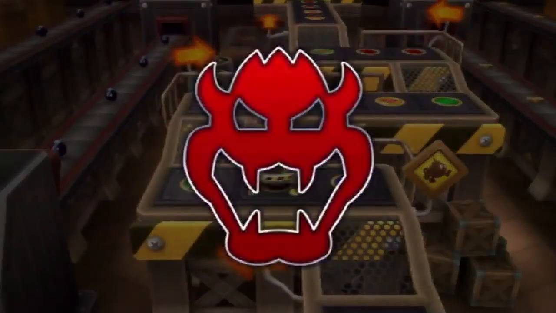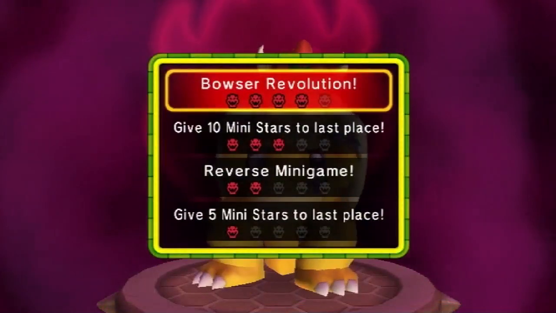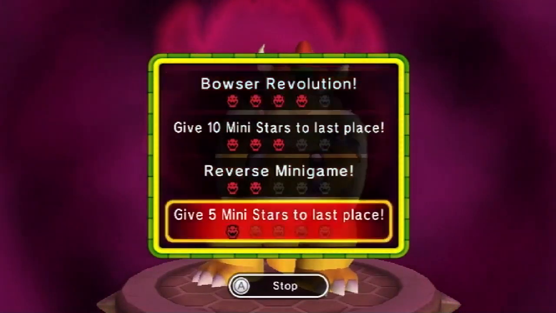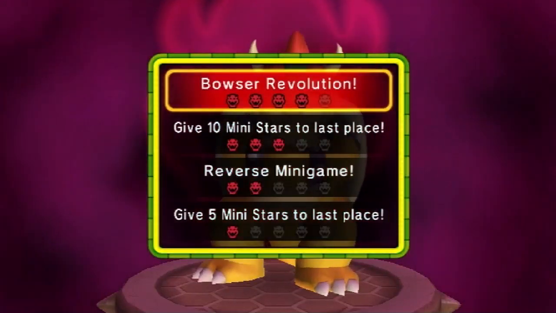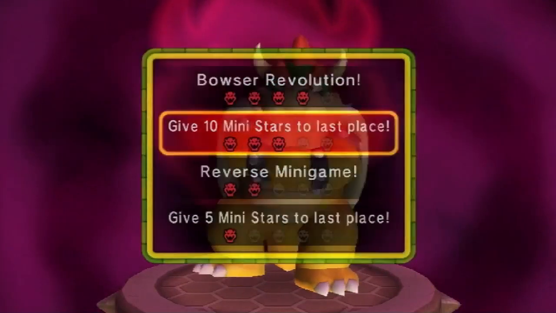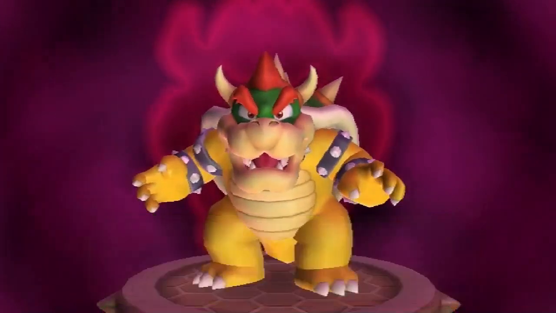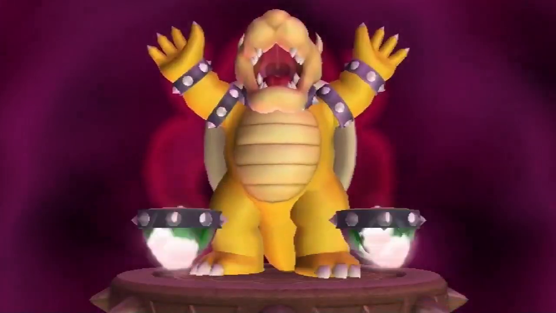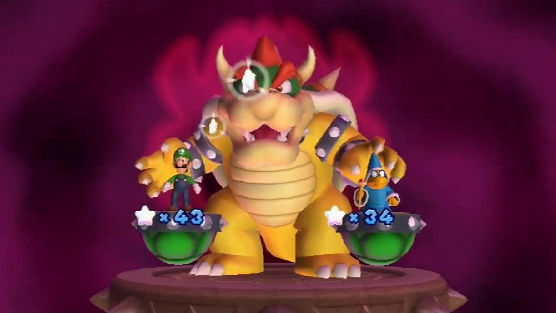But that's okay, because Bowser's coming. Let's just throw the Bob-omb at Bowser. Let's just do it. Okay, so let's see. Don't do Bowser Revolution, please, for the love of God. I hate Bowser Rift. No! Oh, good. Well, I don't really like that either, but whatever. It's better than some, like, big... Oh, what? I have to get... Ah!